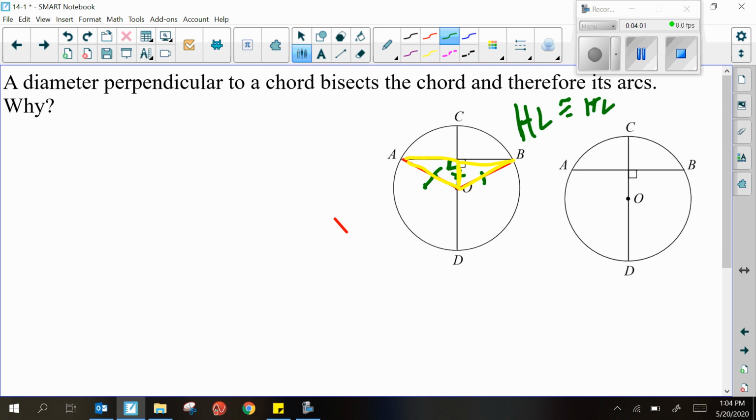All right, so how does that help me? Well, if those triangles are congruent, then these two sides of the congruent triangles are congruent. Therefore, I'm showing that it's being bisected. And then how do I know that this arc right here, I'm going to mark in blue, how do I know that these are congruent? Well, if I have these congruent triangles and I know this angle is congruent to this angle, they are central angles, and therefore these arcs are congruent. So all by triangles, I'm able to prove all that.